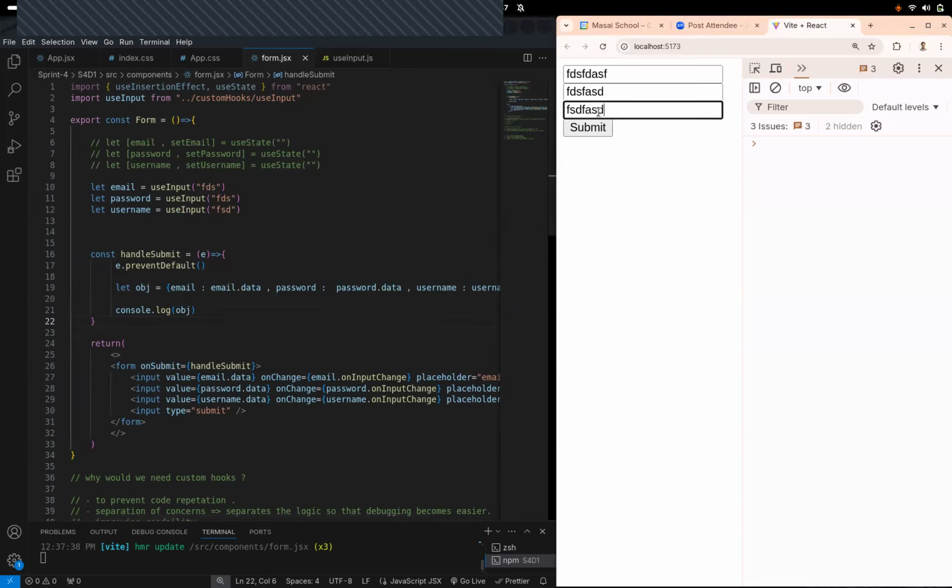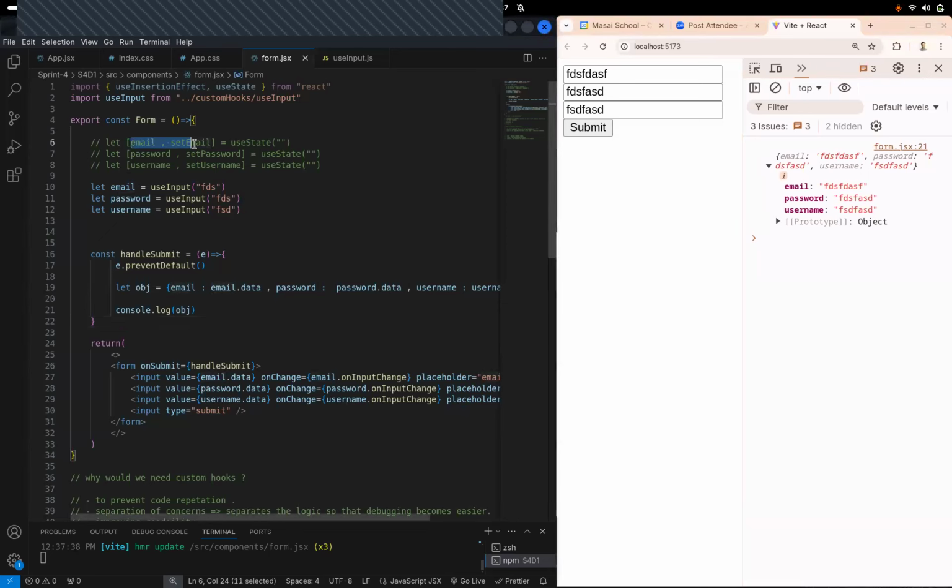Again, let's quickly refresh. Fill some value over here. And if I submit it, we'll get the updated value based on that. Right. So now you don't have to create a useState every time, find these separate values and do all that. You can just directly do it. Clear? So you successfully created your own custom hook, which was called useInput.